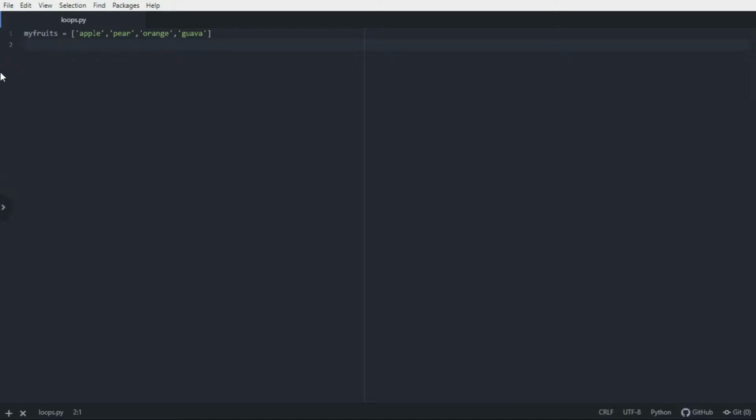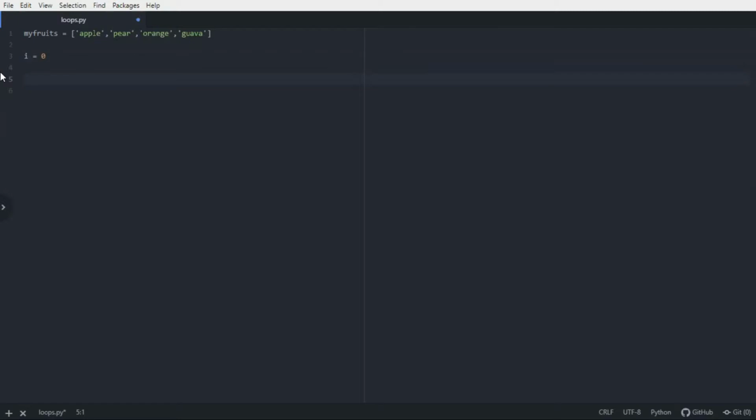Let's illustrate this by creating a simple while loop, looping through each item within the list and printing it on a new line. Before we create this while loop, we're going to have to create an integer variable. We're going to call it i, and we're going to set it at 0.